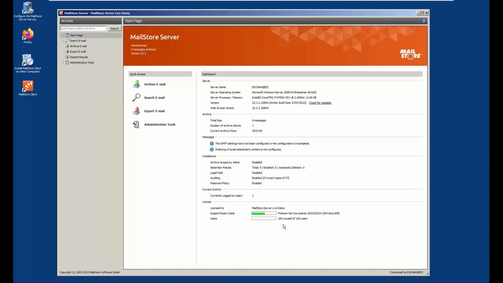When you approach the end of your update and support period, we'll send you an invoice that you can renew to purchase additional years. Or if you don't renew, you can keep using the version of MailStore that you have installed forever. It's not a subscription to the software itself. You're just accessing new versions as well as technical support.